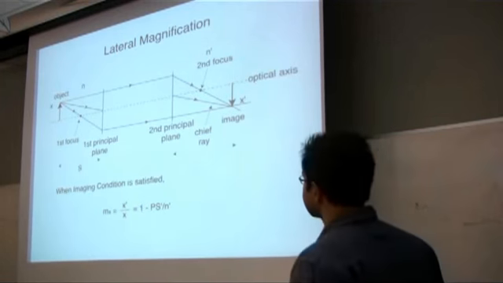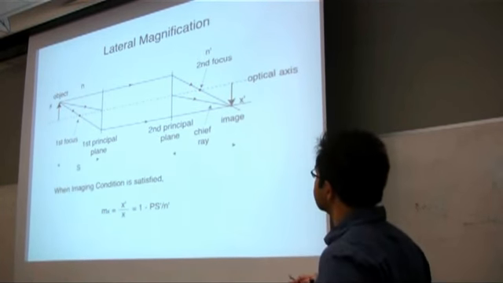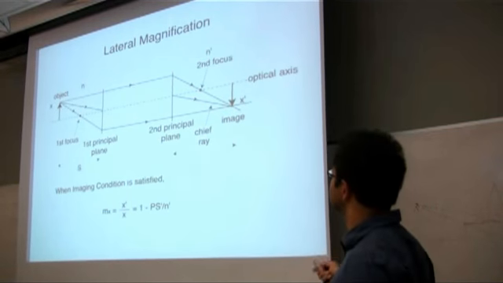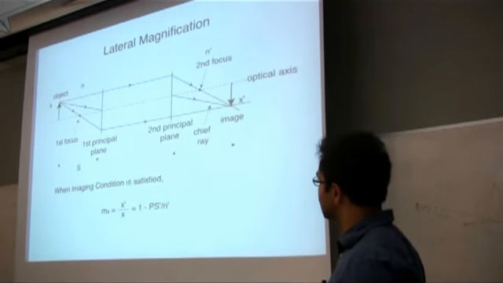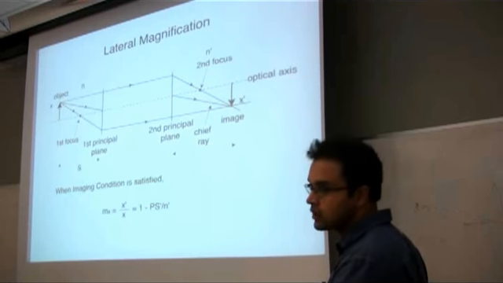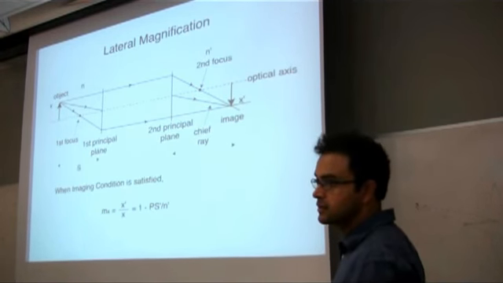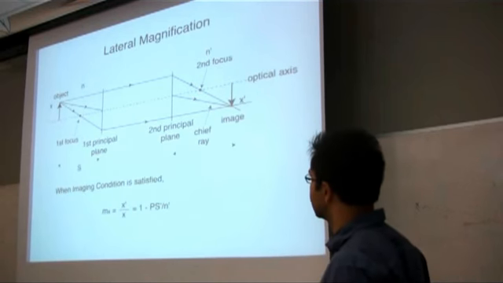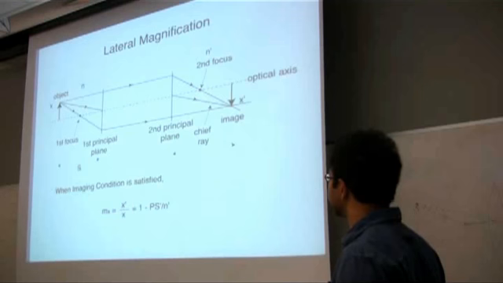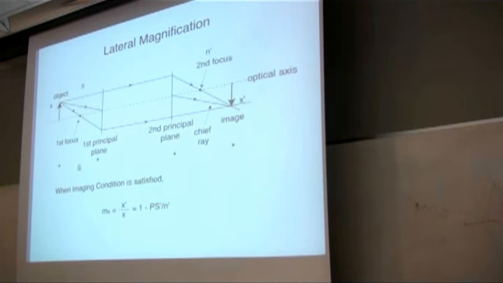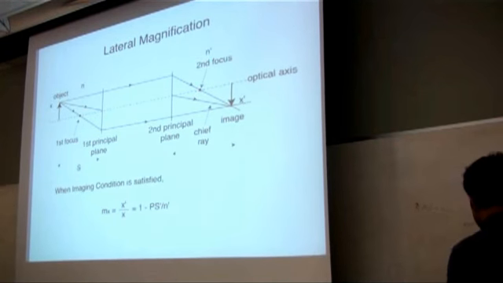We should finish a couple more things before we wrap up. First is the lateral magnification. Magnification is essentially the size of the image with respect to that of the object. So magnification, in this case one-dimensional magnification, is defined as x prime divided by x. Quite simple. And from simple geometry, we can prove, and I won't go through the detail, that it's also equal to 1 minus p s prime over n prime. Okay? And that essentially comes from the imaging equation.